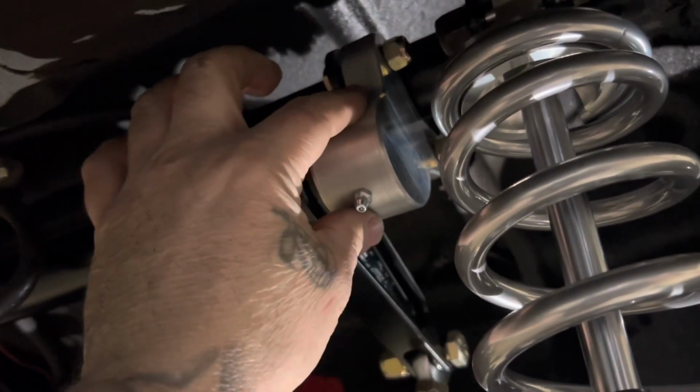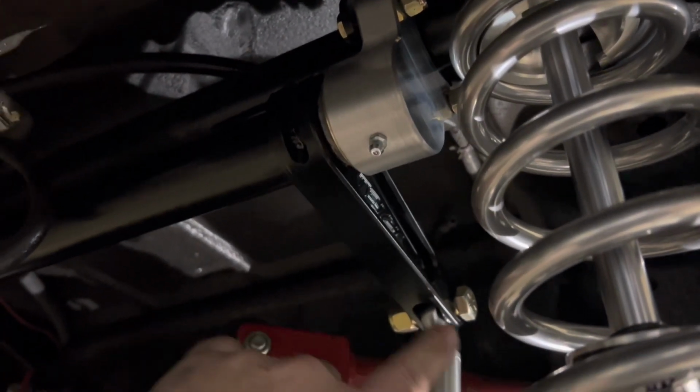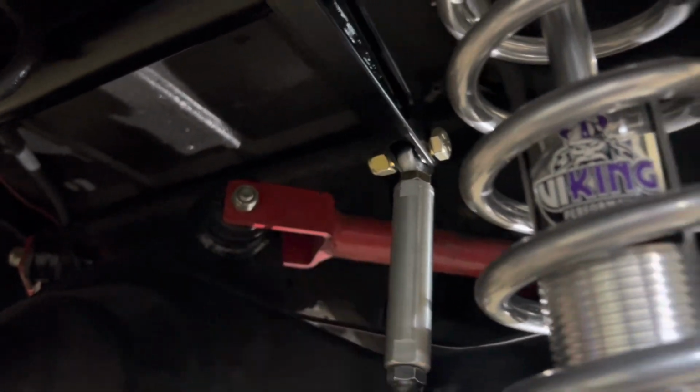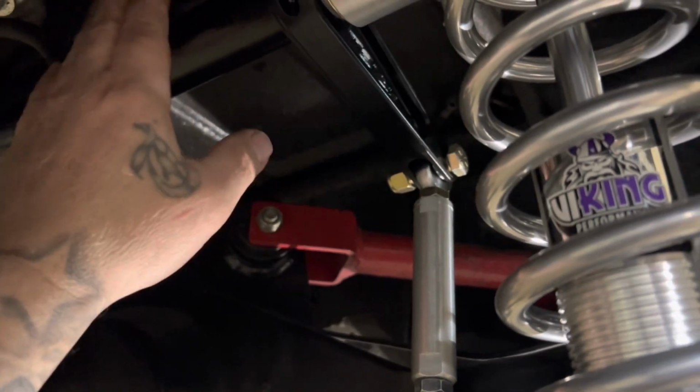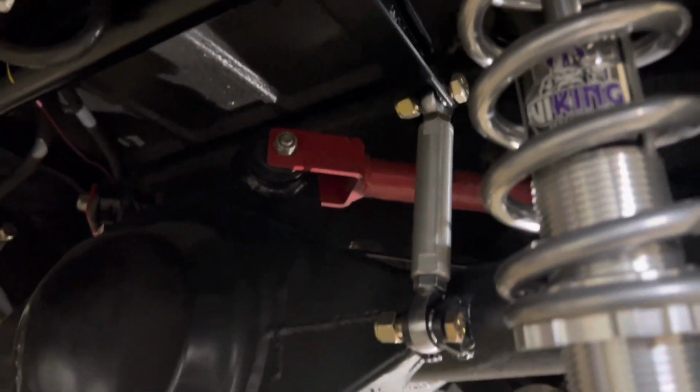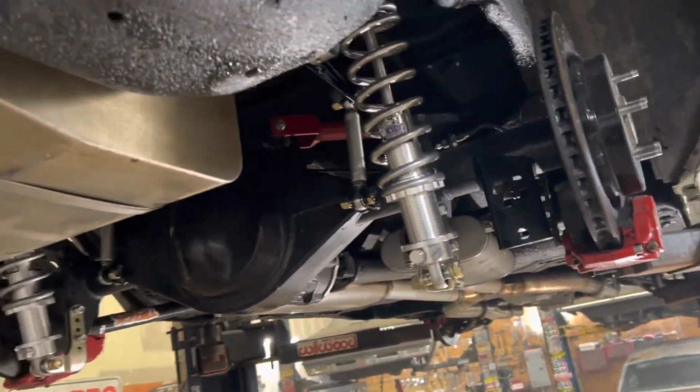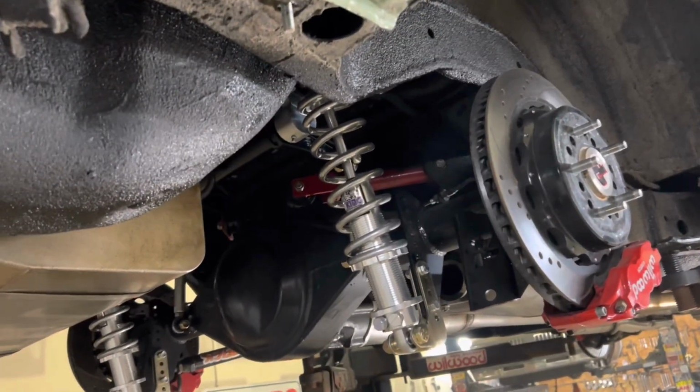outer piece being billet aluminum, and this is billet steel. It's a 1/2 inch bolt for the bigger links. Obviously, it holds more stability side to side. So I'm about to tighten that stuff up, set it down.